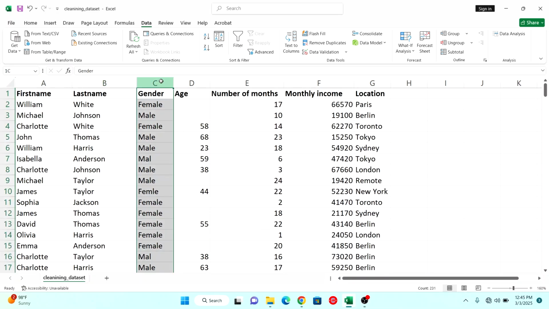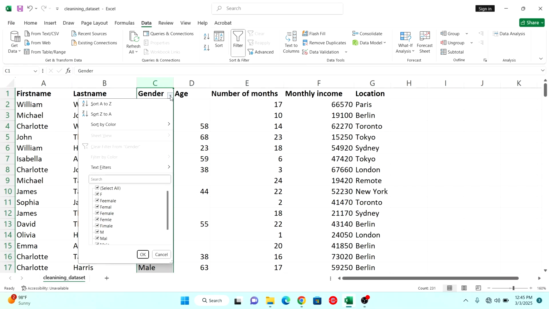Now the next thing is gender. We have a lot of spelling errors. Well, how do we look at the places where we have those spelling errors? This is what we do. While selecting your data, you go to filter. Can you see this filter? The funnel icon is a filter, you select it, and you now click here. Now, these are the different variations that we have. So many of them.